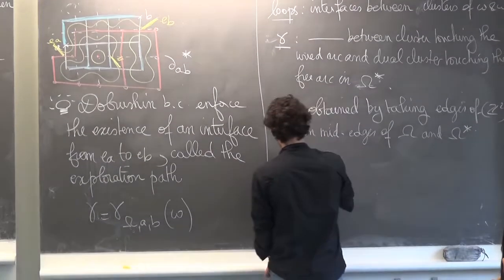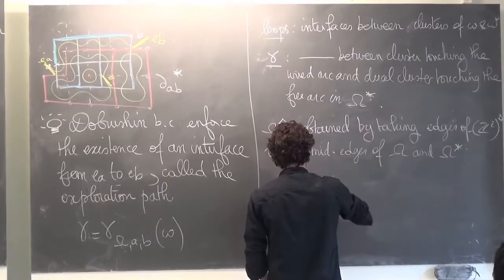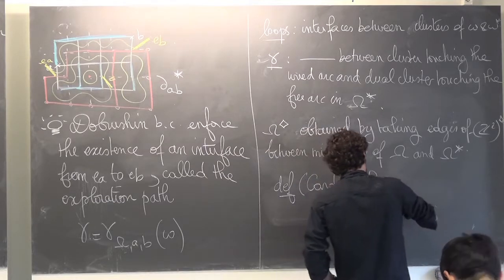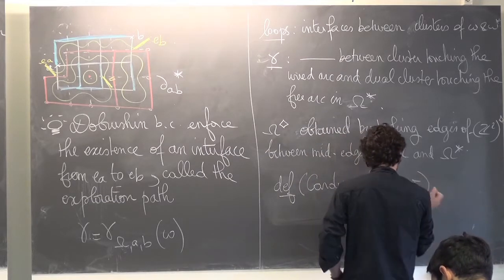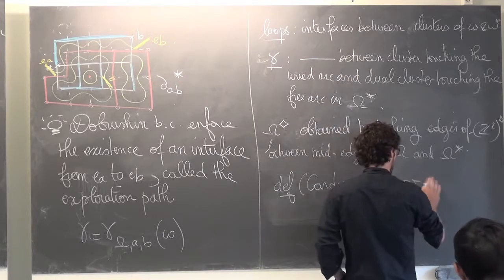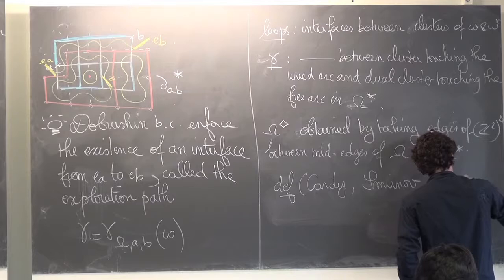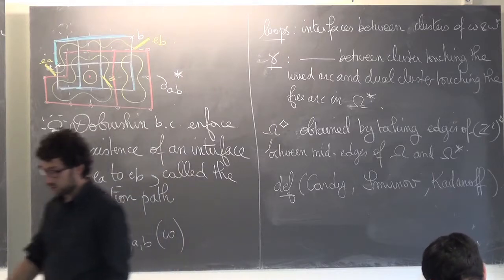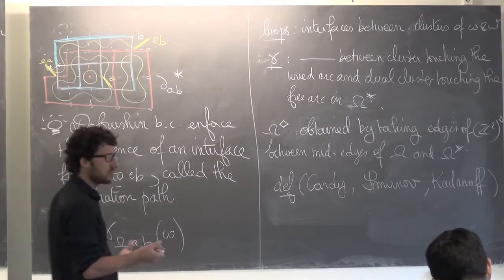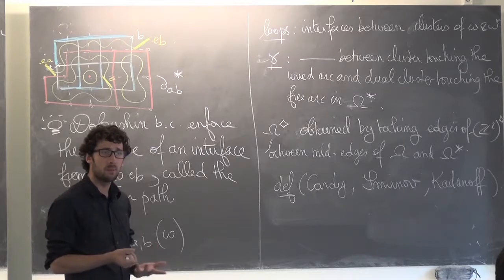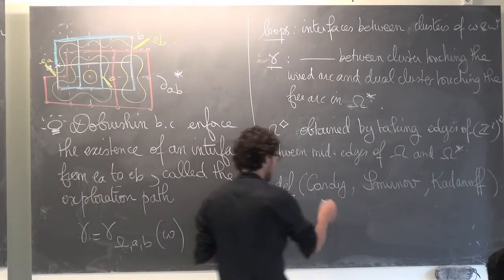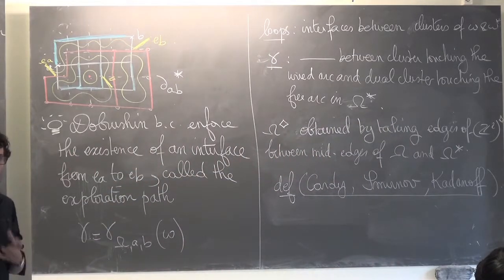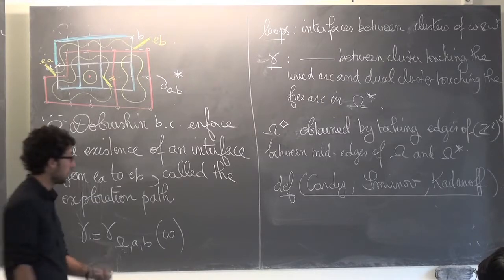So, definition. This definition goes back to several people, to Cardy, to Smirnov, in the generality I'm going to mention. But it already appeared, I think, in Kadanoff in some more specific context, and in fact a lot in conformal field theory, but somehow not under this name, and definitely maybe not with the same perspective. So I think it's fair to say that it was reintroduced by Cardy and Smirnov, and that they were the first ones to really notice the connection to the lattice models, like what you could do with it.